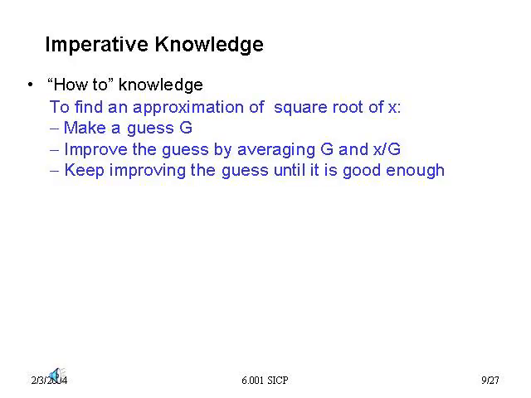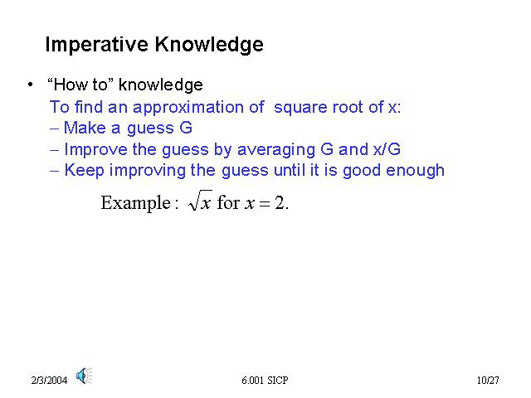On the other hand, imperative knowledge deals with how-to kinds of information. It tends to describe specific sequences of steps that characterize the evolution of a process by which one can deduce information from one set of facts to another. So here, for example, is a very old algorithm for computing the square root of x. And it says, very simply, let's start with an initial guess, call it g. Let's improve that guess by taking g and x divided by g and averaging them. And let's keep doing that until the guess gets good enough.